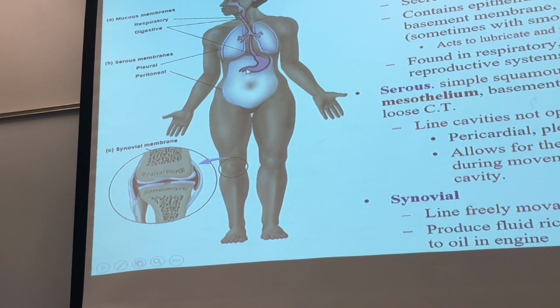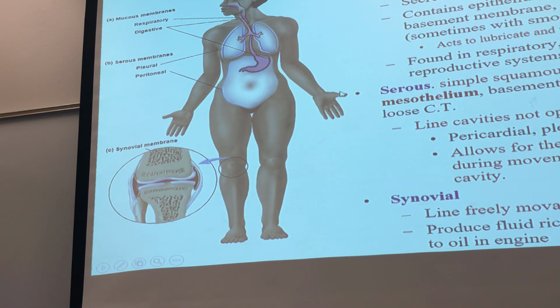Now, if you look at the stomach right here, the stomach is far away from the mouth, but it's indirectly connected to the environment because of the mouth and the esophagus. So there are even organs that are indirectly connected that have these mucous membranes. If you've ever seen pictures of somebody doing an EGD, what happens when you do an EGD? You put that scope into the mouth, it goes down the throat, it goes into the stomach, and you should be able to see just how nice, pink, and slippery it looks. It should be that slippery. That slippery looking material is the mucus that is protective.